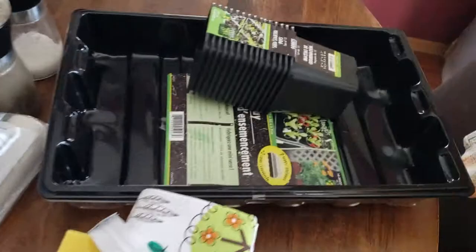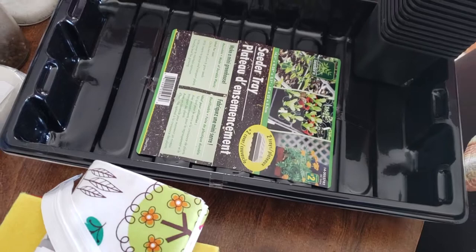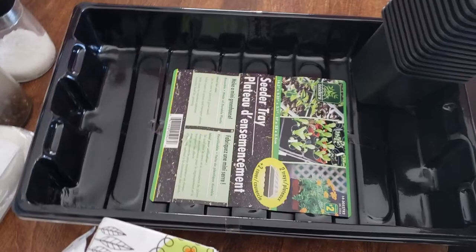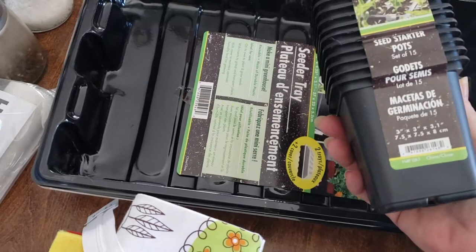I'm back from my shopping trip. I needed to pick up some trays for my pots, for my transplants. I'm going to try and start my garden growing from seed instead of having to pay for transplants, so I can start early enough to get it going. If it doesn't succeed this time around, I can always go to my local market garden and pick up transplants. I've got larger transplant pots — they're three by threes.